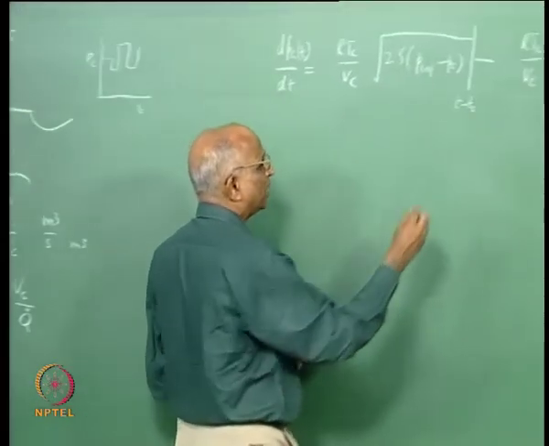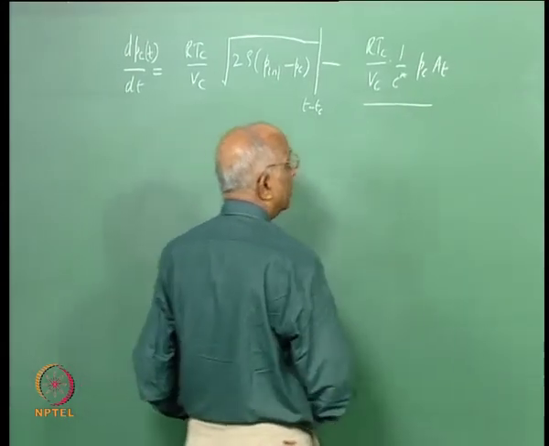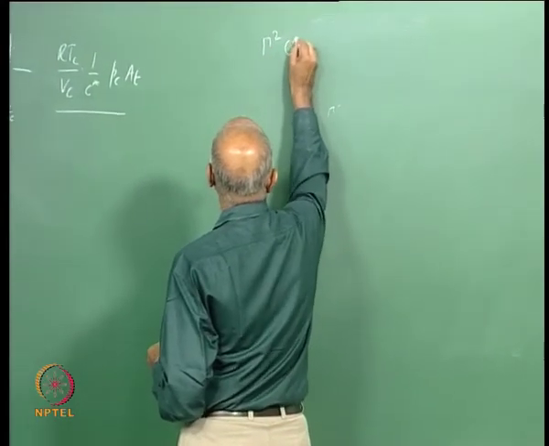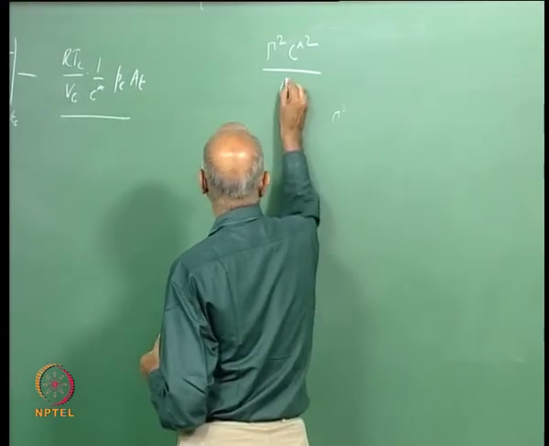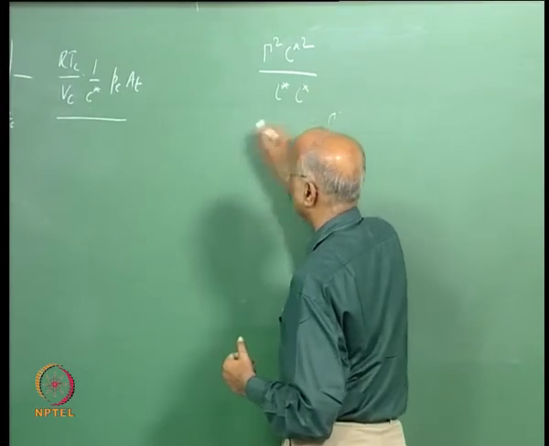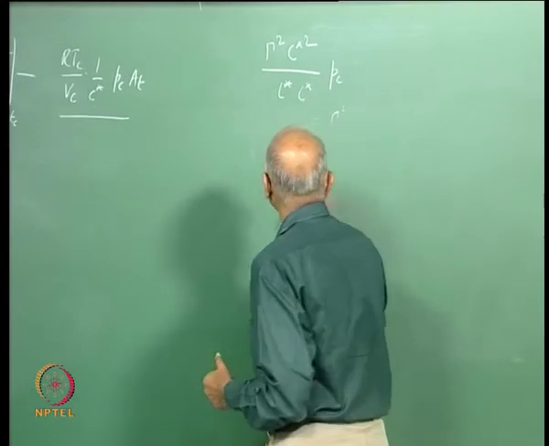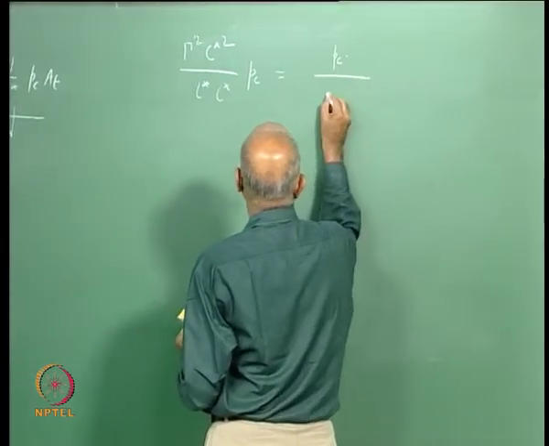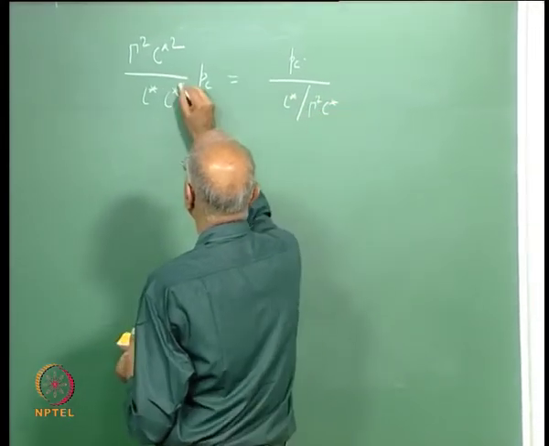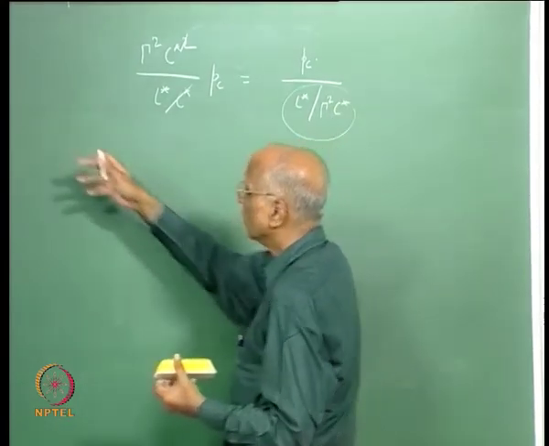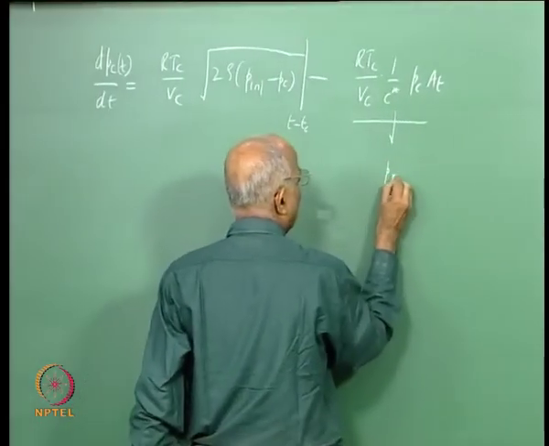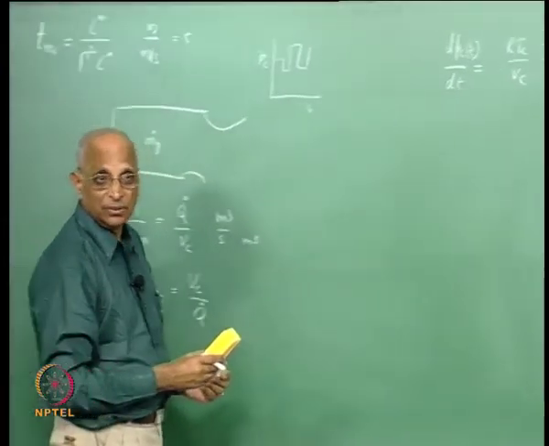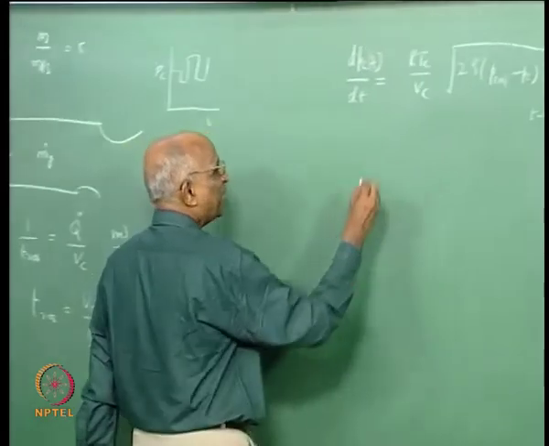Let us simplify this part of the equation, let us get this out in terms of maybe residence time. Let me go back here. Precisely what did I write? RTc was equal to gamma square C star square, Vc by At is L star, into, I still get a value of C star into Pc over here, and therefore the second expression over here I can write as equal to Pc into L star divided by gamma square C star, and this is equal to residence time, and therefore the last part of this gives me a value Pc by T residence. I still need to solve this, I do not know how to do this. Let us see how I can manipulate this in some way, and this is quite interesting, quite simple.